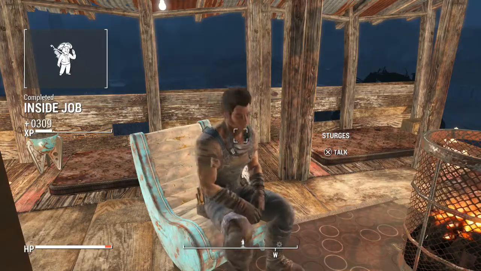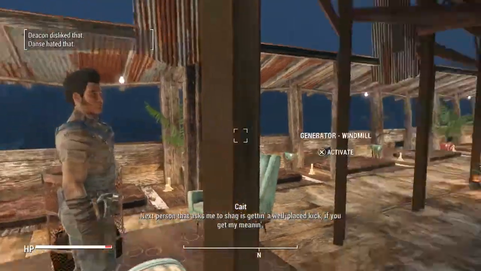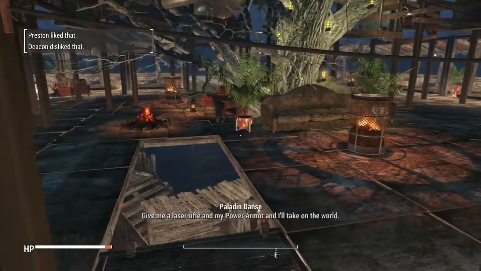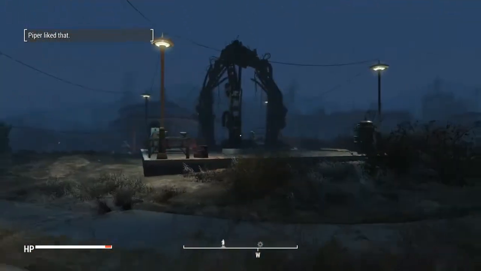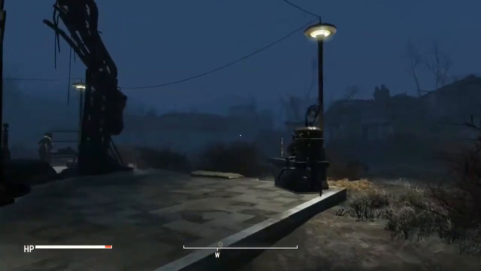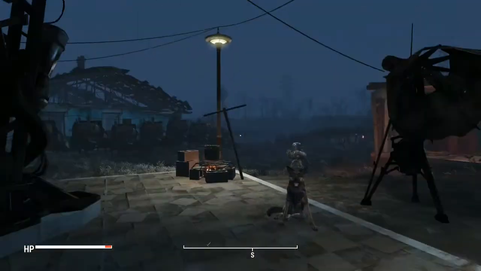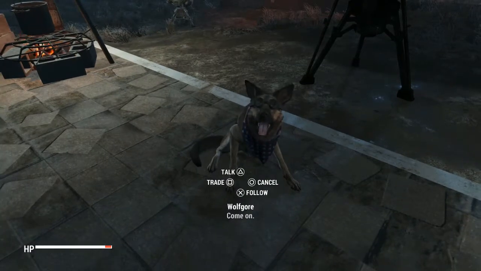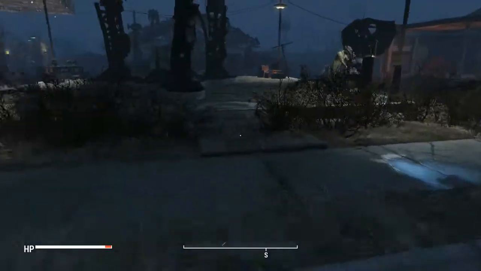Ooh. And we did an inside job. That was an easy one. Deacon disliked that. Preston liked that. Why, Deacon, why'd you dislike that? I'm confused. I'm infiltrating the Institute, buddy. Isn't that sort of a mutual thing that we have? Okay, whatever. Captain Kirk, why aren't you coming with me? Come on. Wait there. Follow. Come on, buddy. Coming with me, right? Okay.